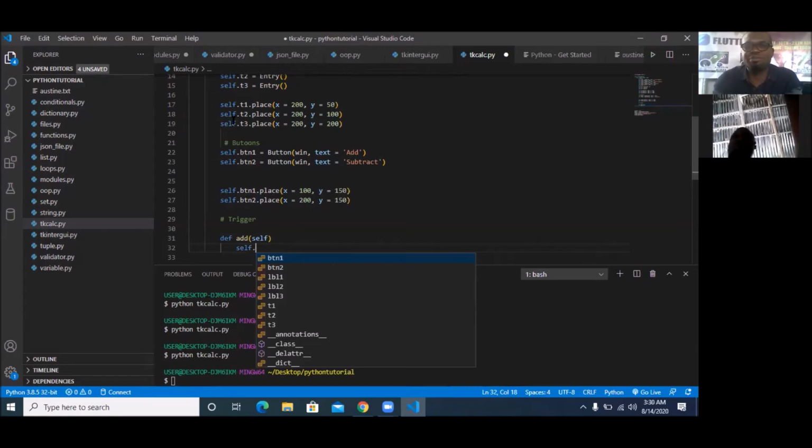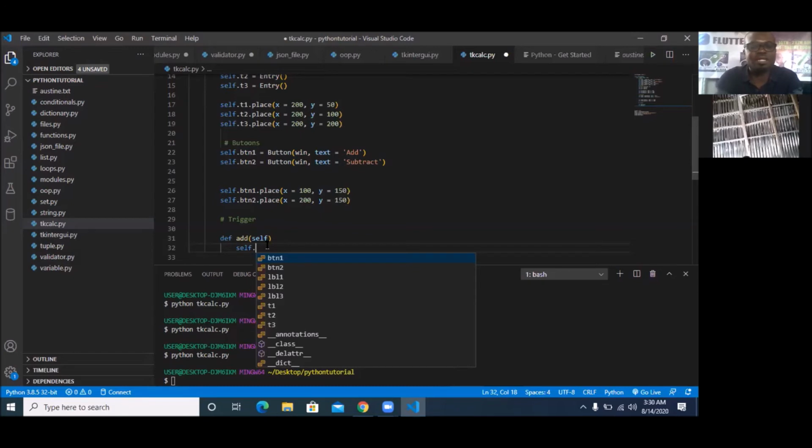What we are going to be using as input is T3, which is the entry where we are going to be taking the input, which is the final answer. The T3 is the entry for your result. So once you press this add, we want that entry for your result to be empty first. Is that clear? So that the new calculated something can come in there.